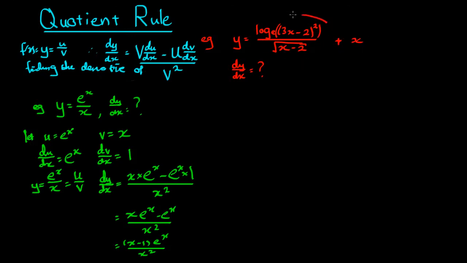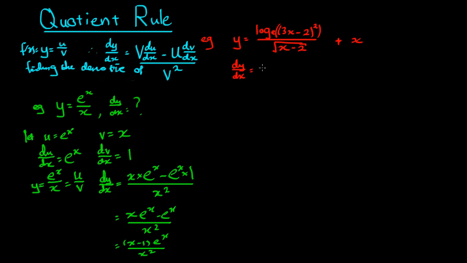We're going to find the derivative of this half of the expression, and then find the derivative of this half, and then add them together, just as you do if you had a problem that looked like this. Y equals the square root of x take 1 plus e to the x. You'd find the derivative of this and add it to the derivative of this. So we deal with them separately. So the first term is the interesting one. The second term, well, the derivative of x is going to be 1, but the first term is the one we're going to look at. So log e of 3x take 2 squared over the square root of x take 2.